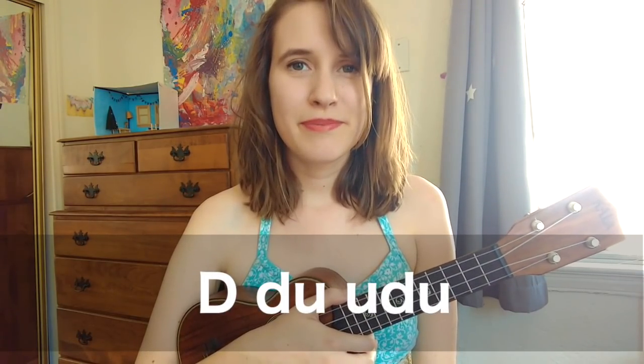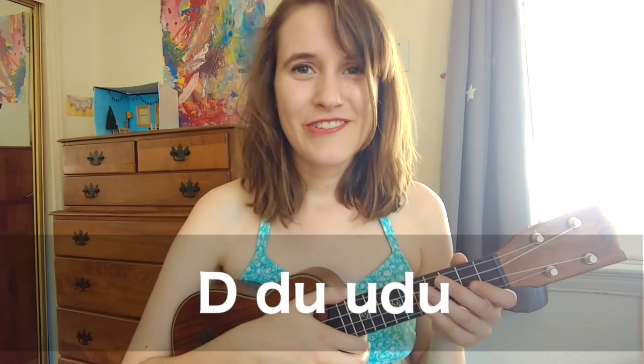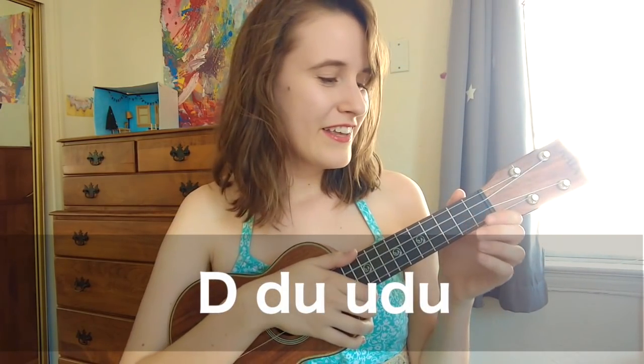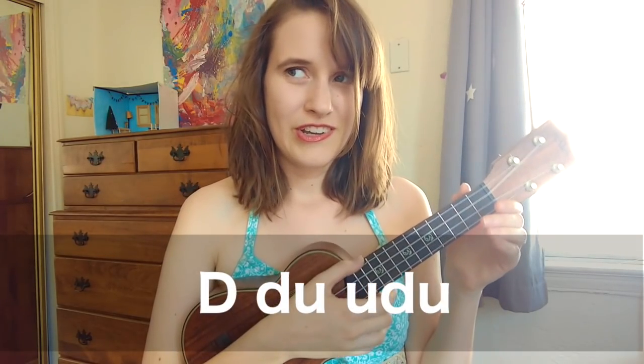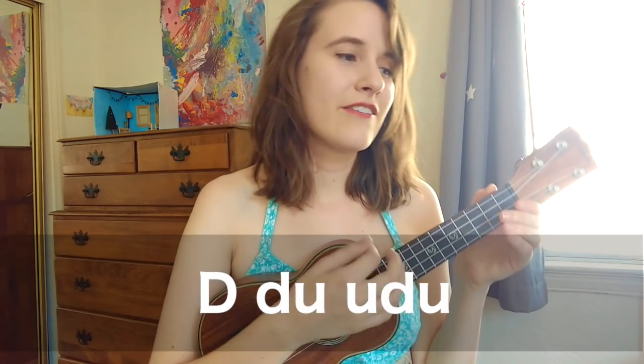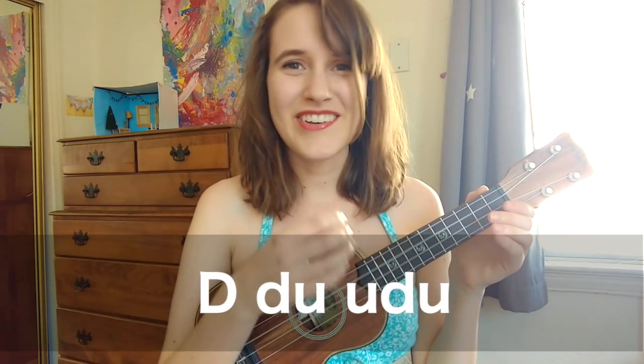There are a few strumming patterns that we're going to use throughout this song, but the main one that we're going to use is called down, down, up, down, up. And we're going to swing it. So that means that the up is a little shorter than the down. So it sounds like this on the open strings. We've got down, down, up, down, down, down, up, down, up.